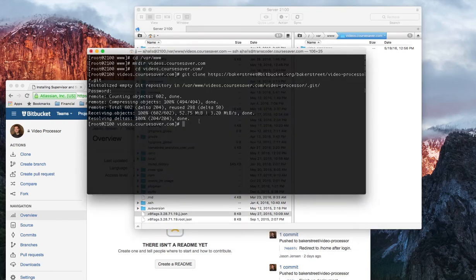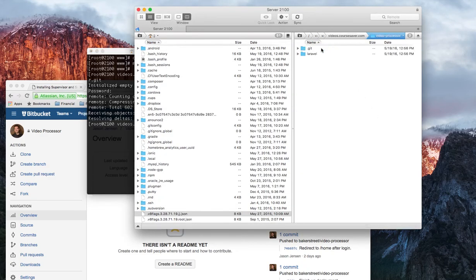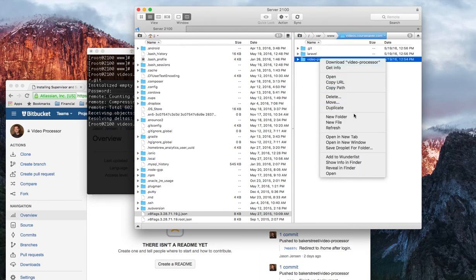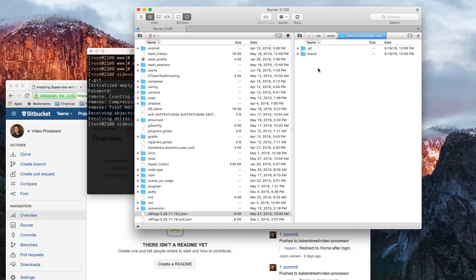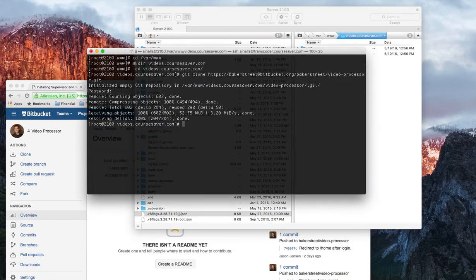You see that this is now completed. It's downloaded all of the repository. One thing you'll notice in the way that I do my repositories is that there's an extra folder in here. I like it when this is directly in here, so I'm just going to go ahead and move it, and then delete this folder because it's empty now. So now we have our Laravel application, and we have our Git folder, which stores the version control information that we use.